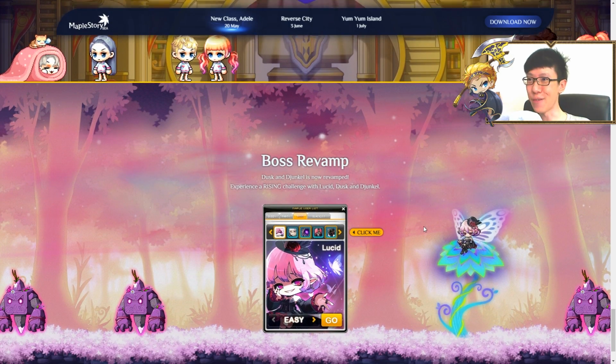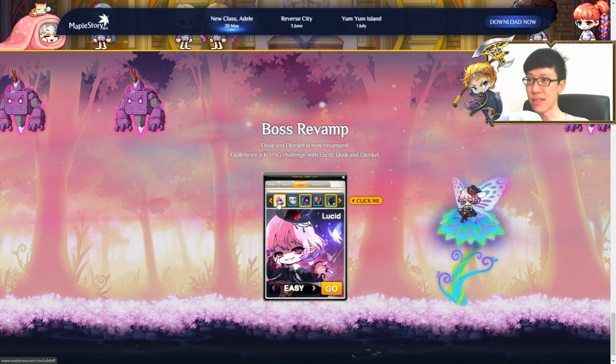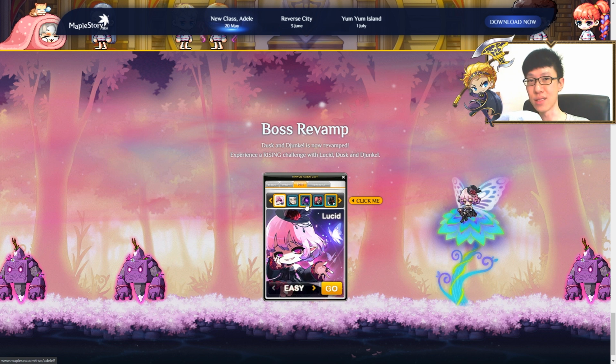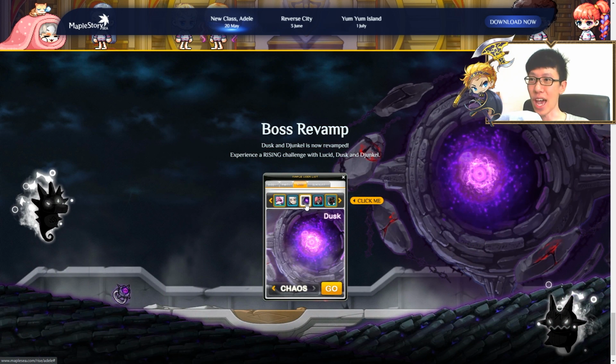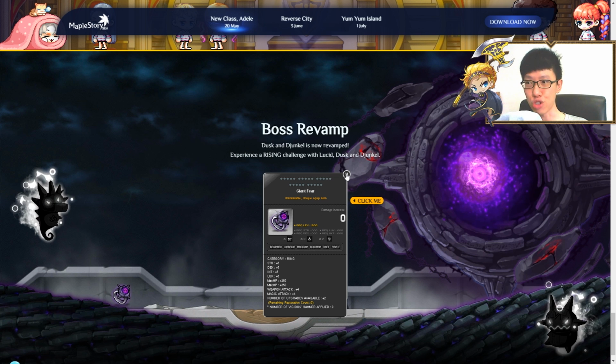Then moving on back down, we have the boss revamp. So the boss revamp is going to be a little bit different. This part is more interactive. So as you can see in Lucid, there will be golems coming down, and that's the most memorable one that I think everybody remembers. And then in Dusk, we have a new chaos mode that has two of the elements coming down at the left and right, when you can stand at the top of it to fight Dusk, right? And then the new monsters and the new rings, right? The new rings over here, you can click on it, it can show up the rings.